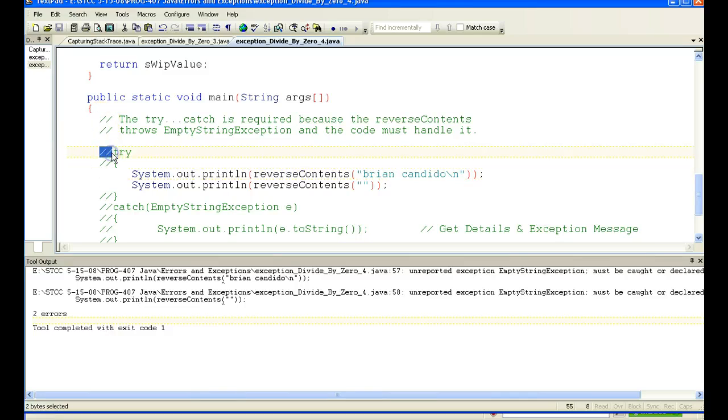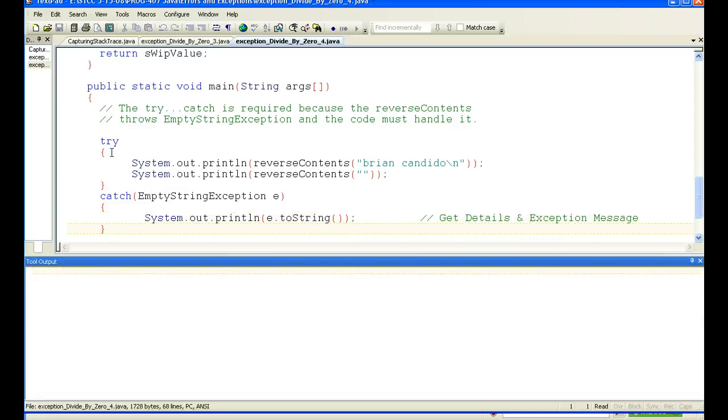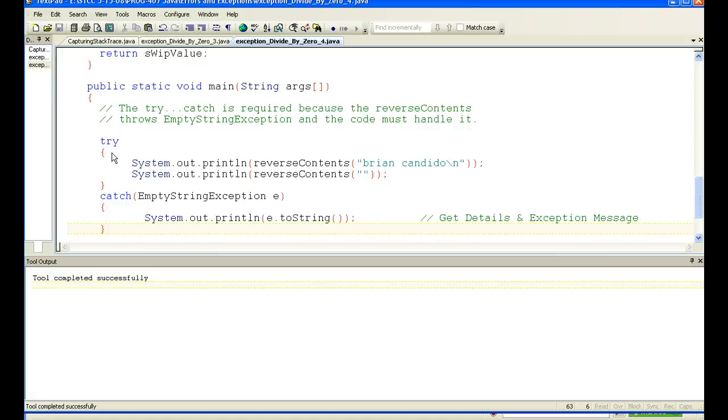So I'm going to do my job. I'm going to take these comments off. We're going to satisfy the compiler, and we're good to go. And you can see why this is so powerful, because you can create your own exceptions, and you can force anyone who uses your exceptions or your methods to capture or try and catch those exceptions. All right.